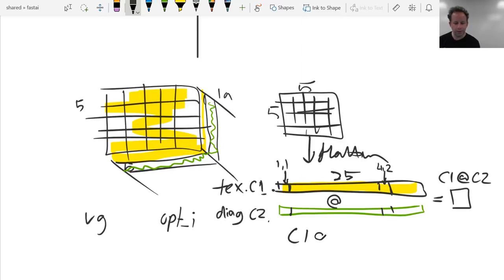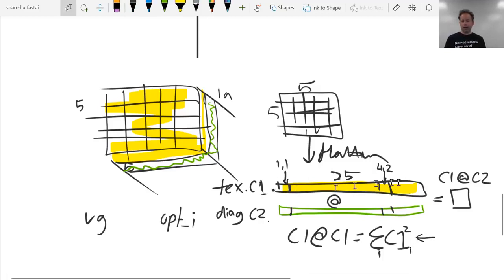Whereas C1 dot product C1 is basically, as we said, the two norm squared, or the sum of the squares of C1. Sum over i of C1 squared. And this is basically saying, in how many grid cells is the textured channel active? And how active is it? So in other words, C1 dot product C1 tells us how much textured painting is going on. And C2 dot product C2 tells us how much diagonal paint strokes is going on. And maybe C3 is, is it bright colors? So C3 dot product C3 would be, how often do we have bright colored cells?